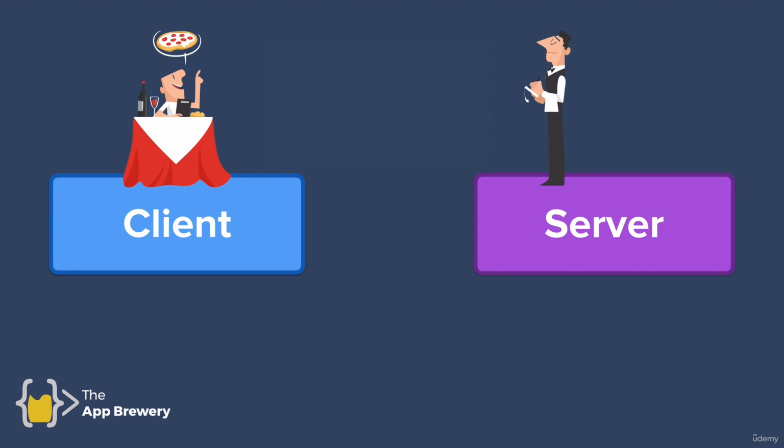Now, when the client makes that request to the server, classically on the internet, this is done through a HTTP request, Hypertext Transfer Protocol request. And the analogy for this is it's kind of like the language that you're using to make the request. Say you're saying, I want a pizza, right? And if you're in France, you would have to say that in French. Although I'm not sure what you're doing eating pizzas in France, but the server would be able to understand your request and give you back the correct result.